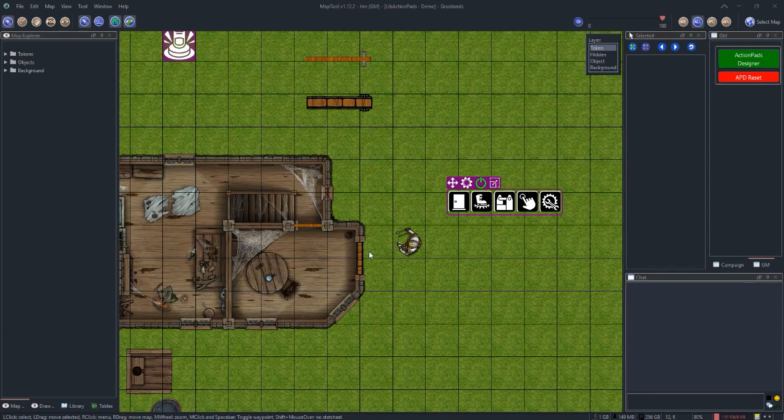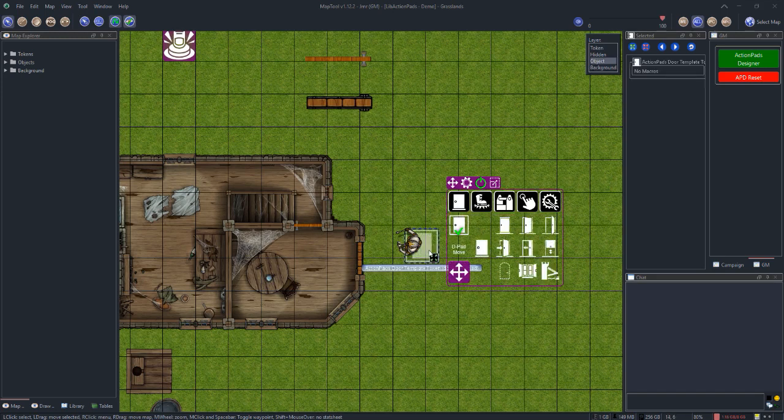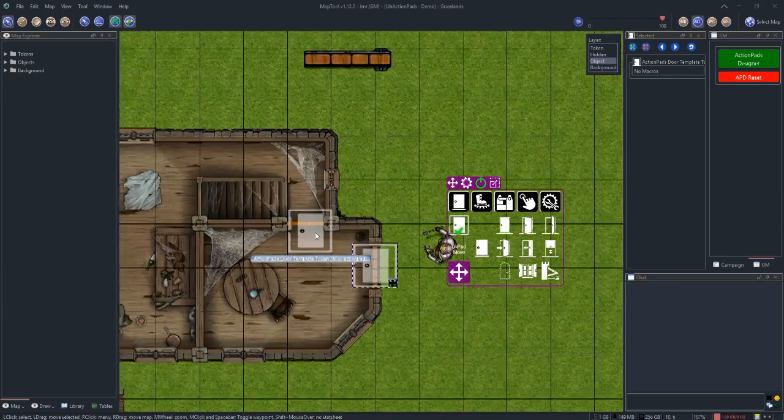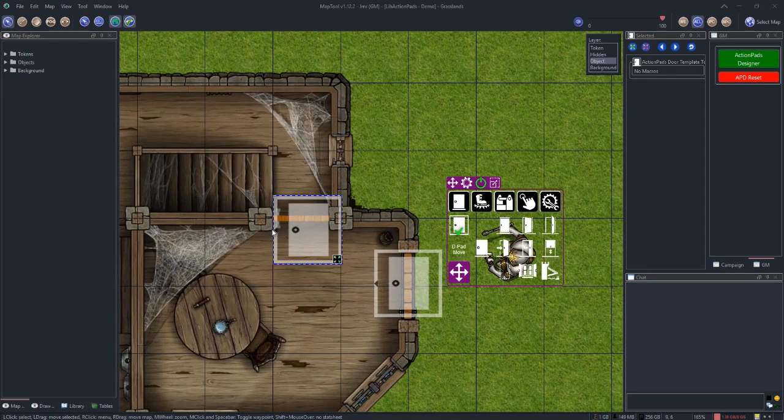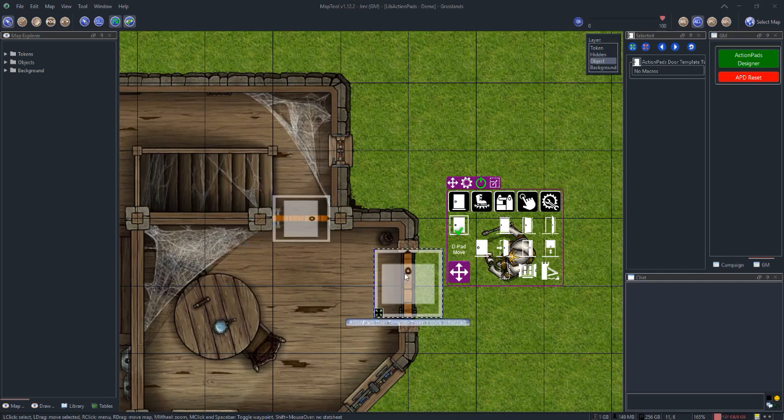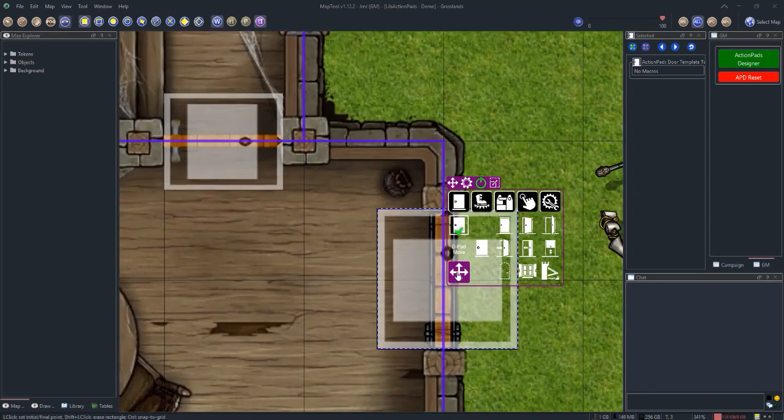Okay, and at this point I'm going to create two hinged doors. I have to drop a token down on the object layer. We've seen these template tokens. I'm going to place one here, and I'm going to need two of these. Now, something special about these is, if you notice, you'll have a little caret here. This needs to be lined up with where you want the hinge to be. So I need to size this better. Make sure that hinge is in the right spot, and we can line these up. These can be shifted around just like the other tokens that we've seen before.